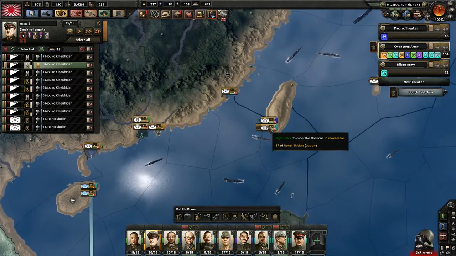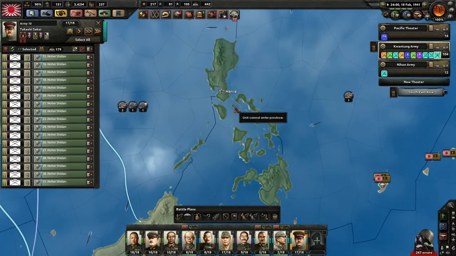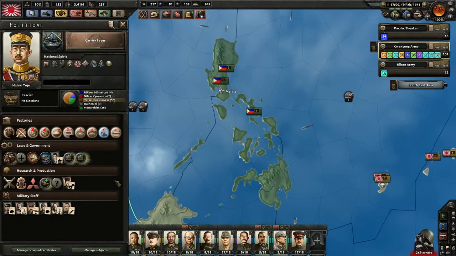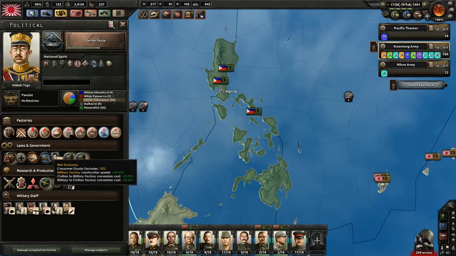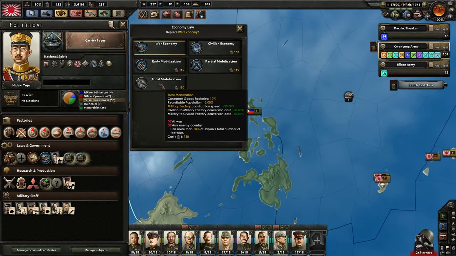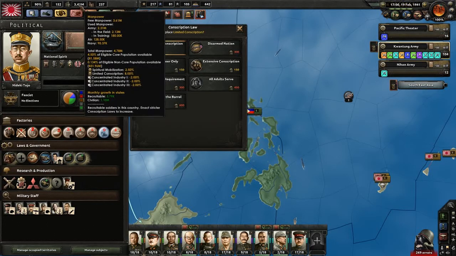We have our sort of all-powerful invasion army here for the Philippines, though I don't... Yo, we can improve this here. Okay, we've got most of the design companies. I don't, you know, small arms research organization, probably small arms research would be the next best thing. But okay, we can't go to total mobilization. So far with limited conscription, we're doing good enough with manpower.